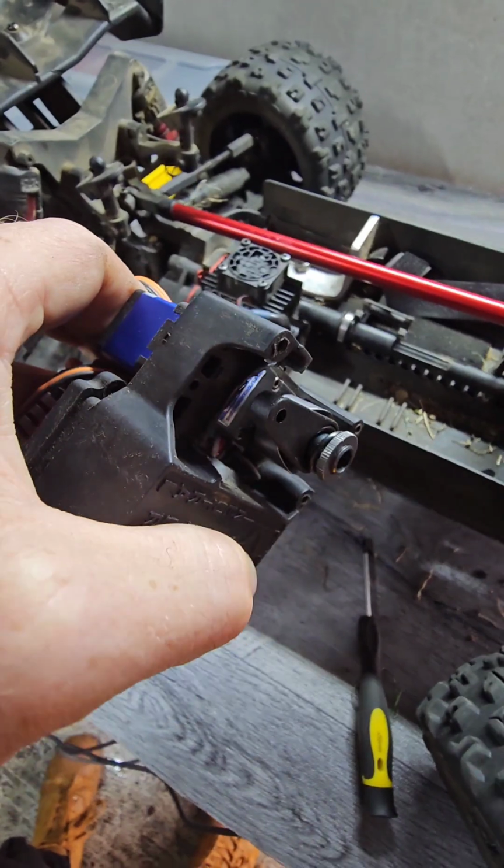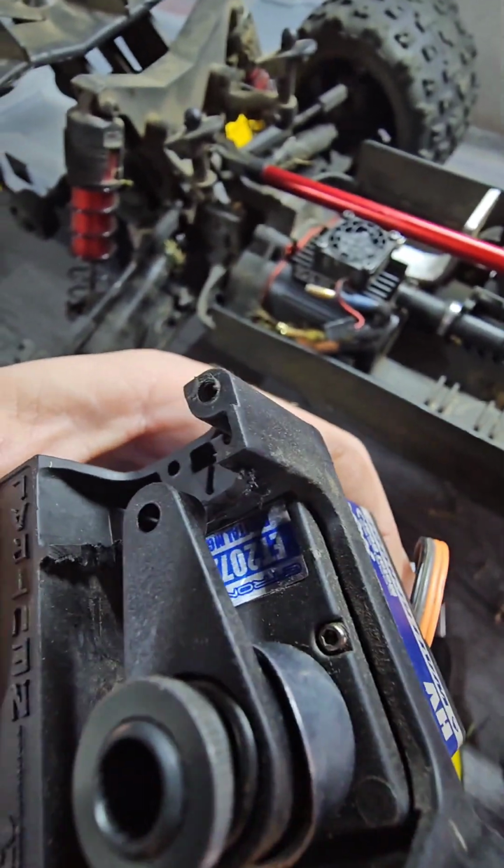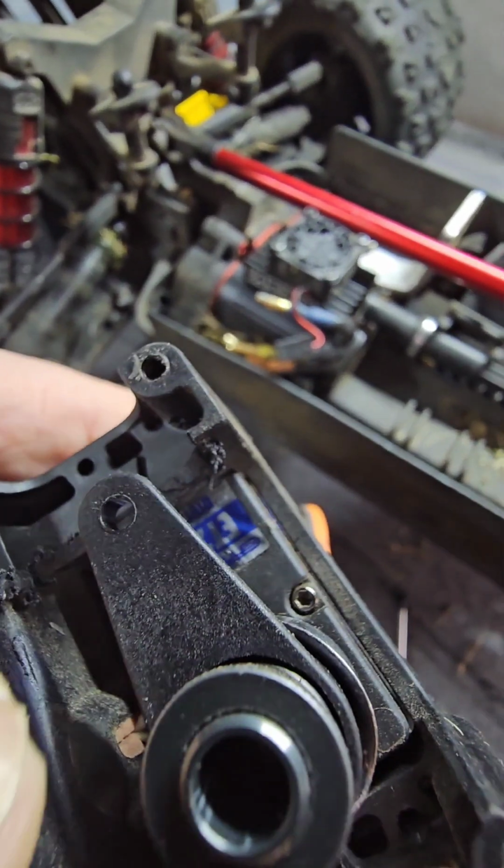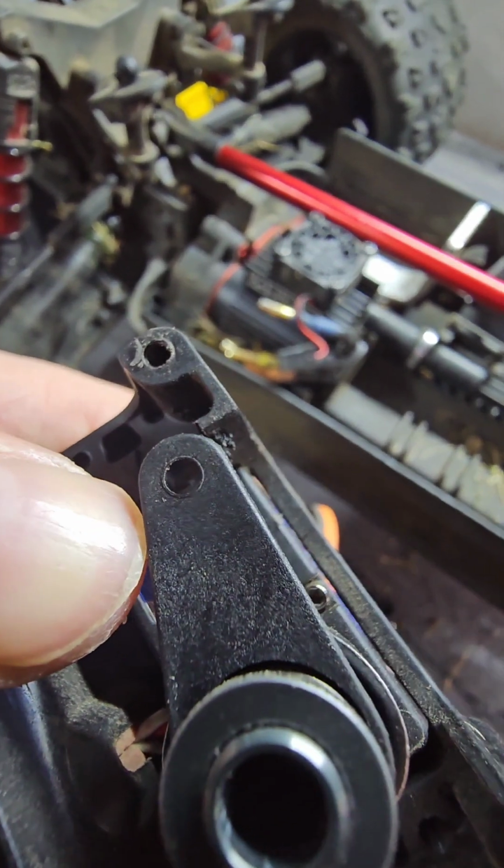So as you can see now, there's plenty of window, but it's still catching on the corner. So yeah, I'll trim that off as well.